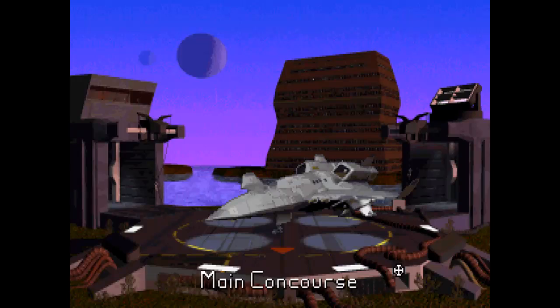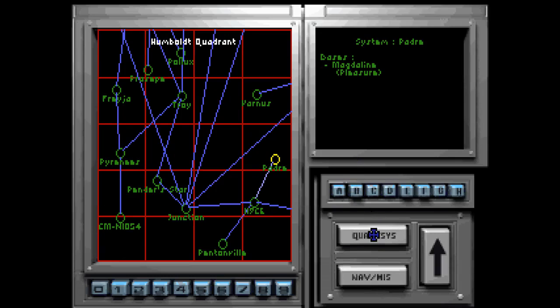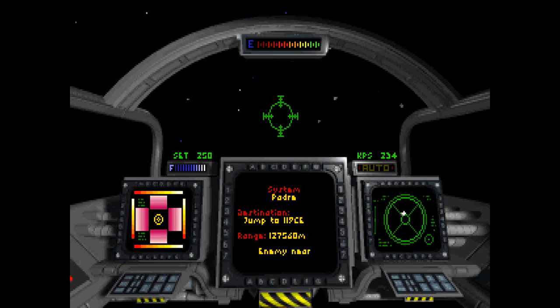Quick check shows we have no missions yet. Here we are launching into space. I'm going to pick the first jump point here, which is 119.